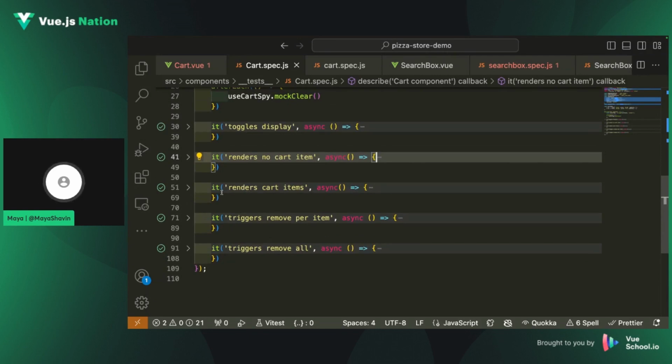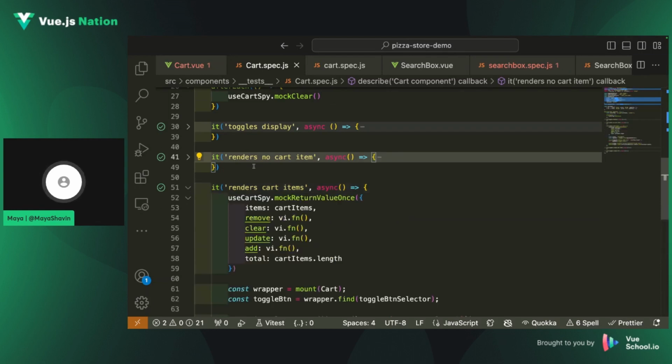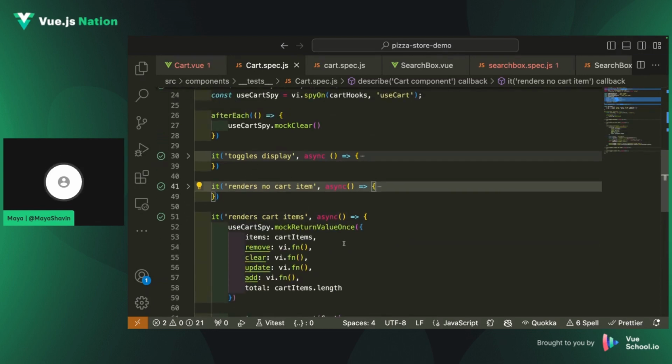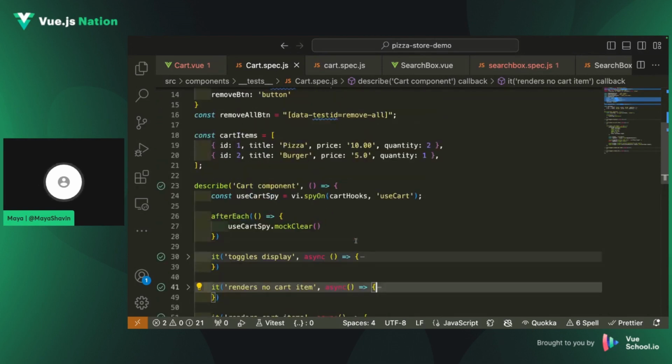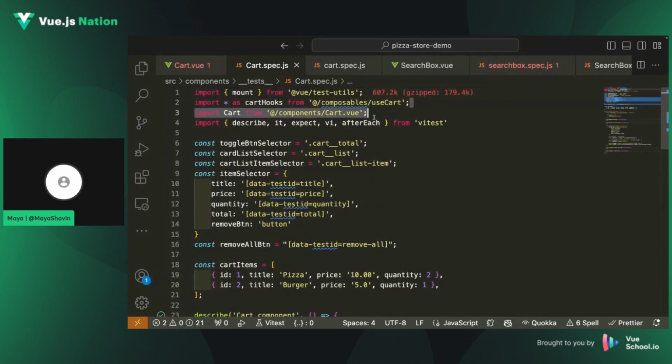The third scenario is the render card item. This is more interesting. For this render card item, because we're using useCard, and useCard is not controlled by the card itself, in this one we need to mock. So for that, first we're going to import useCard, the whole file, everything in the file, as cardHooks.